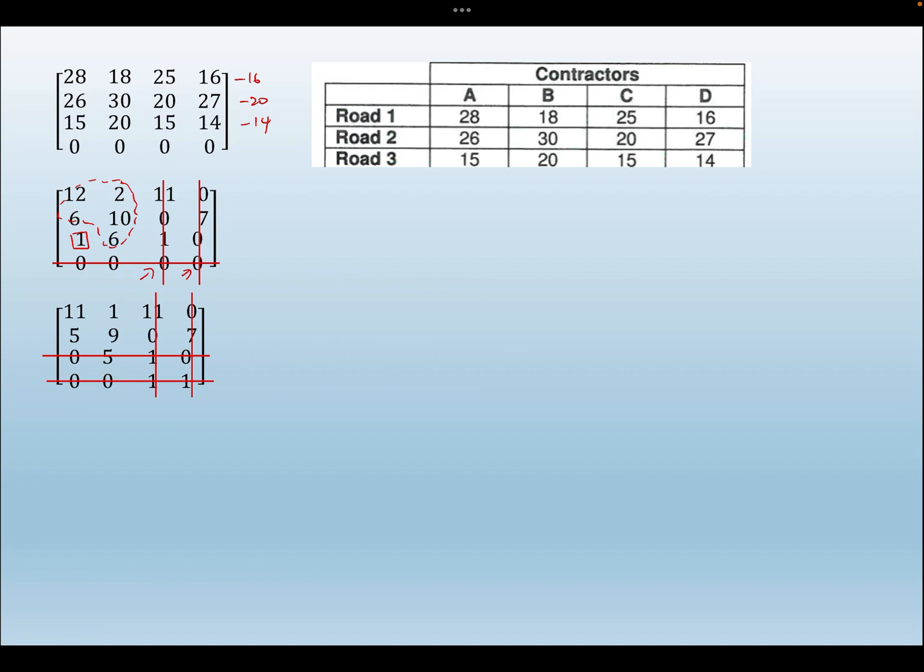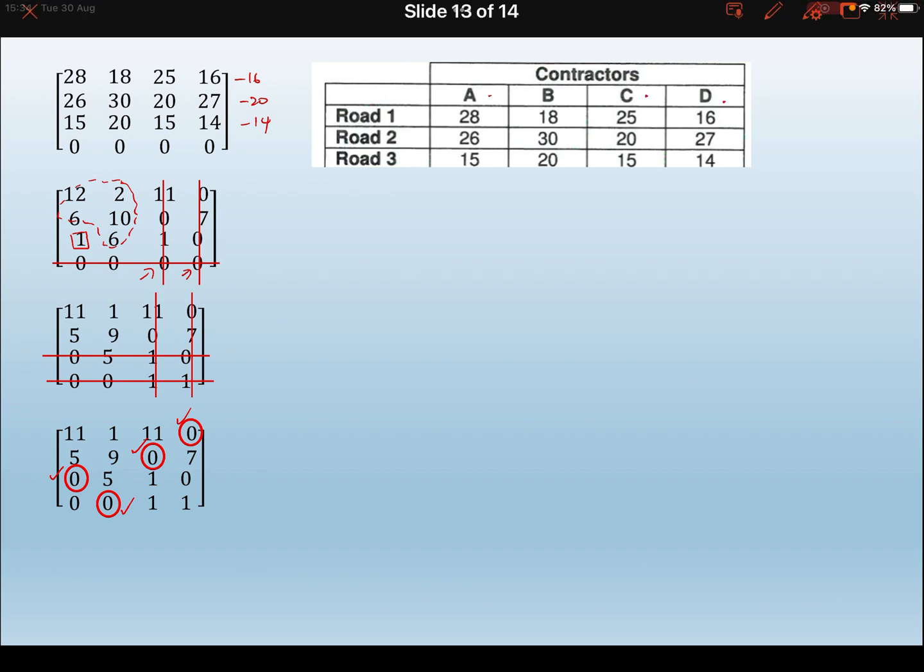Let's start covering the zeros again. This time we've got 4 lines and it's a 4x4 matrix. Therefore we can start thinking about assigning contractors to repairing the road. Start off with, of course, the row with the single zero, which means this one and this one first, followed by this and this. Therefore you can see that contractor A, contractor C, and contractor D get the job.